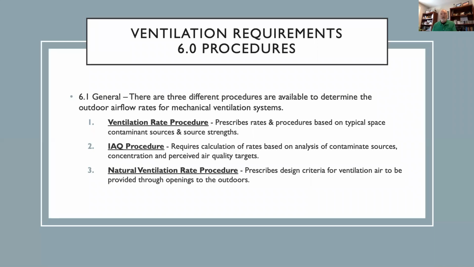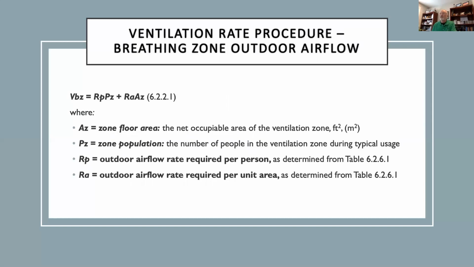which I think is greatly improved from what it was before. You may want to have some hybrid systems in the climates you're in, where the weather's moderate in the winter and you can bring in lots of air through natural ventilation, and then in the summer, figure out how to go back to your air conditioning systems. So again, the ventilation rate procedure, since 2004, and this was put out to public review in sometime like 2001.